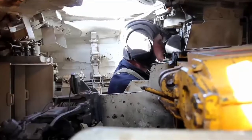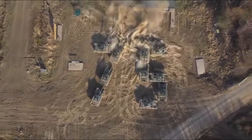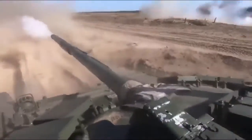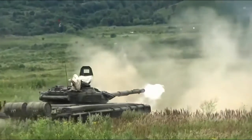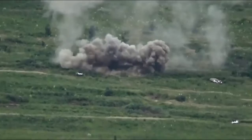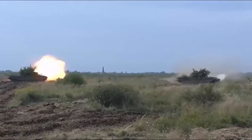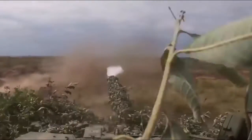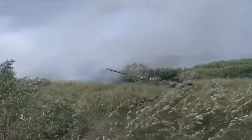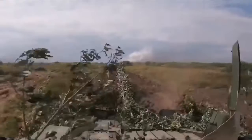A newer version of the T-72B2, which appeared in 2017, is better protected than the standard T-72B2. It has a new add-on explosive reactive armor package, which covers the rear part of the turret. This tank is also fitted with cage armor, which covers rear parts of the hull and turret, and improved triangular side skirts. The tank retains its original 125mm smoothbore gun.